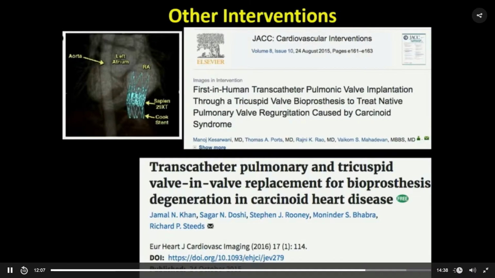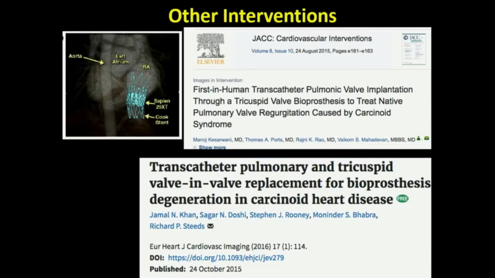Of course, today we have a lot of percutaneous options for tricuspid valve and for valvular heart disease in general. Many of these are still evolving. There have been cases of a pulmonic valve replacement through an existing bioprosthetic tricuspid valve. There have also been valve-in-valve replacements for tricuspid and pulmonic valve replacements in patients with carcinoid. And lastly, there's been described a case of a transcutaneous pulmonic valve replacement and a transcaval implant to try to limit the backflow of the TR from hitting the liver and then allowing the patient to be diuresed.